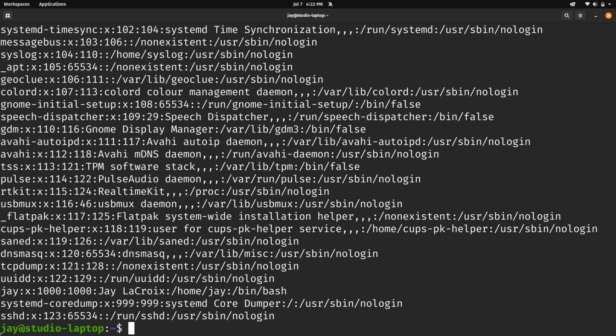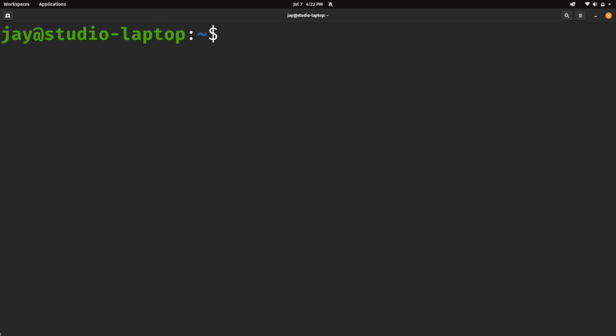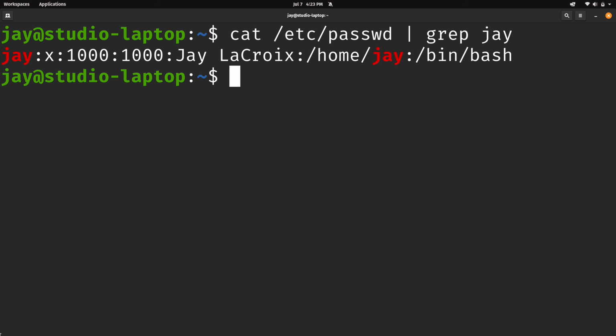But either way, it's just a good idea to know whether or not the user is on the system already, and by checking the contents of this file, we can determine that. Now, one of the things I'm going to do is cat this out again, but I'm going to grep, so that way the only line of output that it's going to produce is just the one line that contains my user account. And what I want to point you to is this number right here, where it shows 1000.